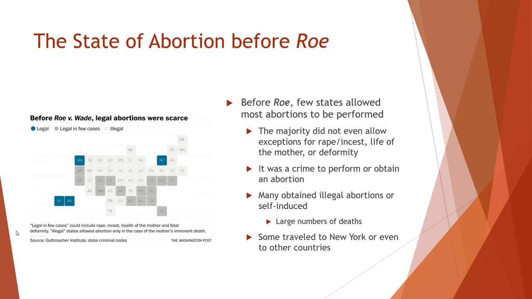One of the things is that when abortion was illegal, you still had abortion. In light of Dobbs, where we're seeing a lot of states make abortion illegal, people can go to other states. People go to Canada. There's the interesting story of Congresswoman Barbara Lee from Oakland, and I might try to add that clip in the next lecture.